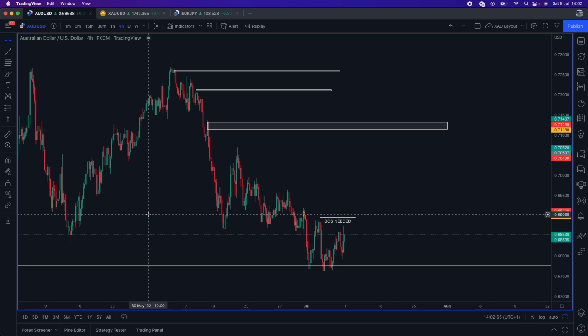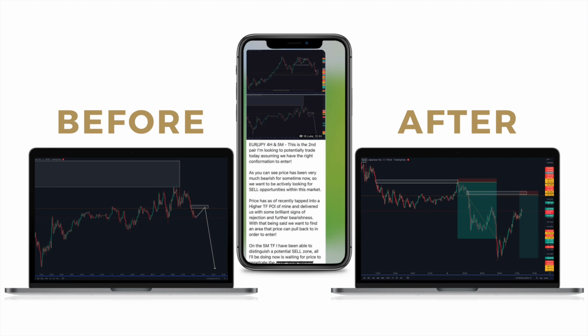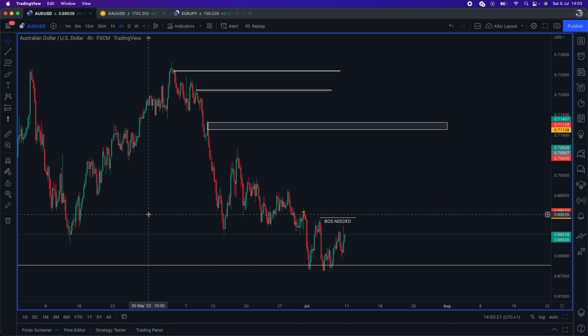I'll be completely honest, I didn't actually trade very much last week. I did have 2 positions that I did analysis for, and the setups were perfect. All we needed to do was wait for price to tap into the points of interest that I had, and then we'd be looking at entering these positions. However, these were activated at 1:30, 2 o'clock in the morning for me, so I wasn't trading at that time. I was obviously fast asleep, so I did miss these positions.